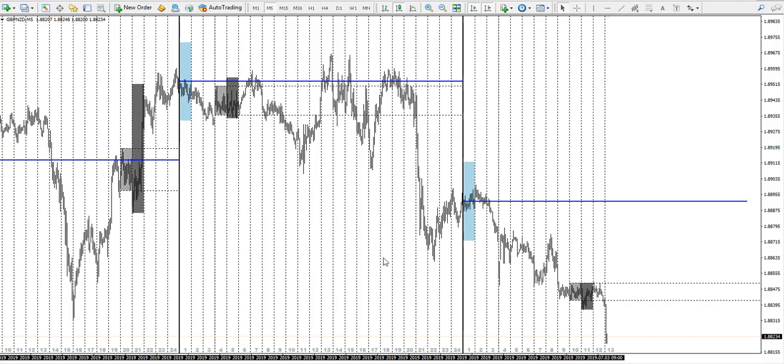The vertical dotted lines are 1 hour each. Now, because I live in Australia, I like to look at setups from Asia through London to the New York Open. So for me, there's 3 critical hours, and I'll point that out now. If you look at the bottom of the screen, you'll see each hour is numbered 1 to 24.